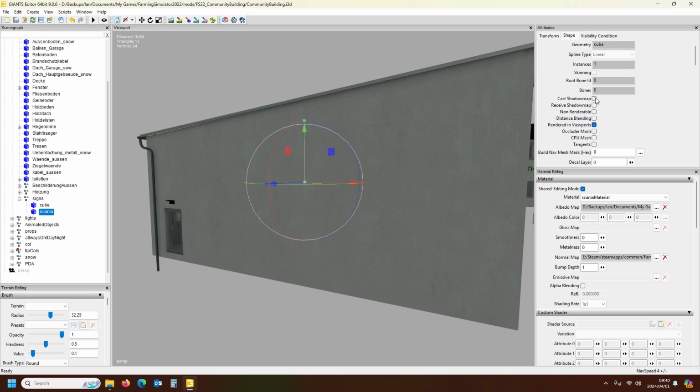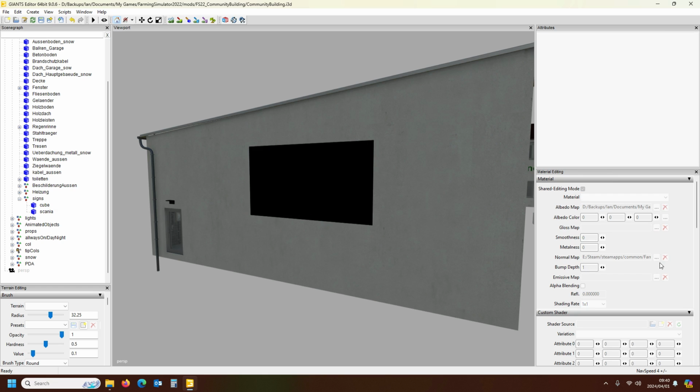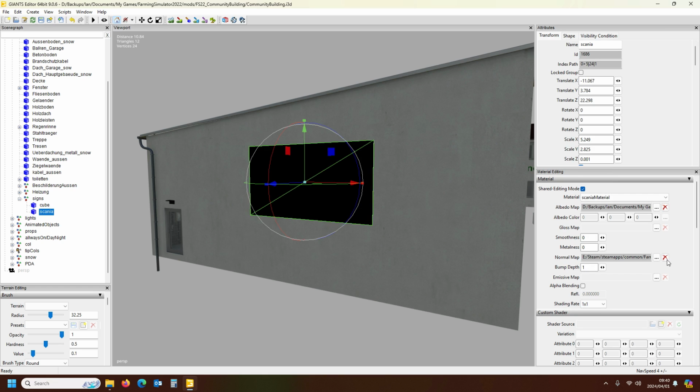So you can do a few things here. If you're going to upload your mod to ModHub, very important, just select the ones I select here. Those two, leave non-renderable, those two, and the very last one, the tangents. Okay, cool, just like that. So let's try and do that whole process again and see if it's still complaining.